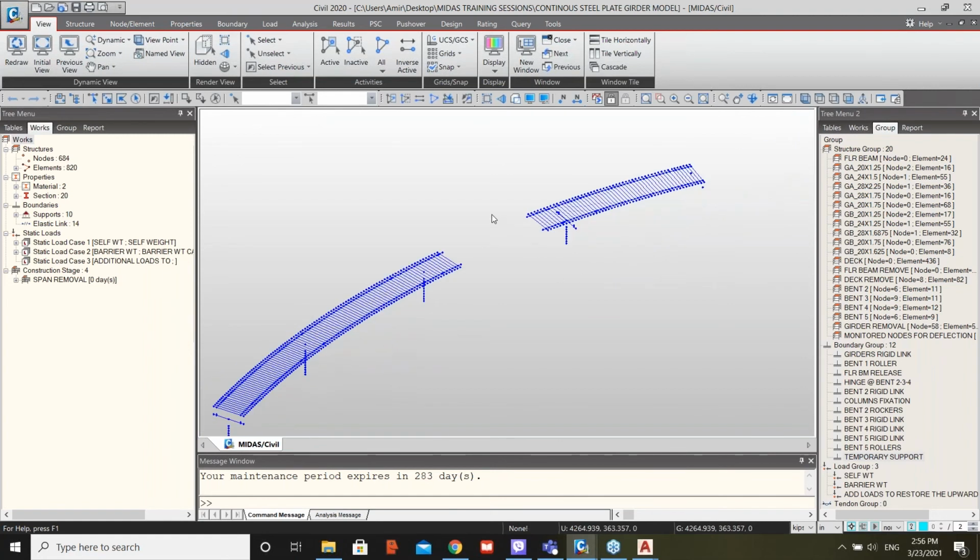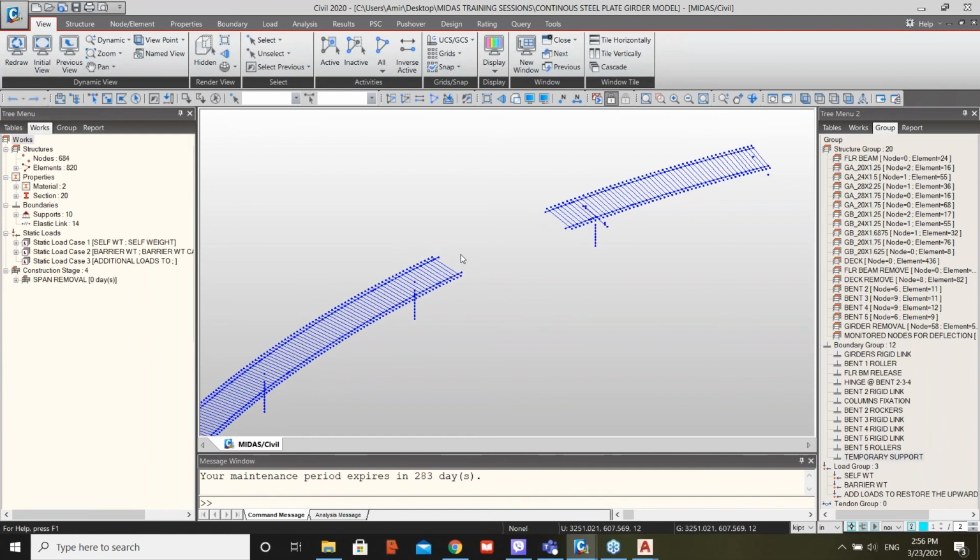So now the system, you can see, is transformed into two disconnected pieces, a span with the cantilever and two spans with the cantilever. This is a major change in the system of the structure, and that's why construction stage analysis is very significant here, where you can see how the response of the structure changes in each construction stage and how to predict what upward deflection will happen at those points.